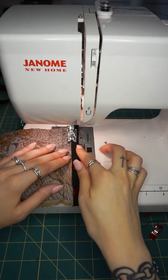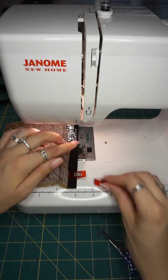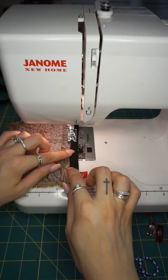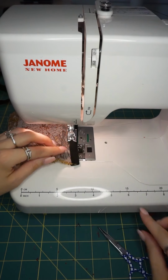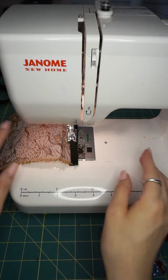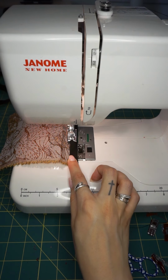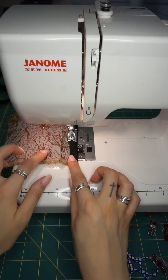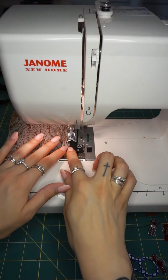The bias tape is basically just like a fancier, more luxurious finished edge on your hems. I wouldn't necessarily put the bias tape and call that the finished hem, because it's a contrast. So unless you're going for that look with your design, you could always buy a bias tape or create your own bias tape that matches your fabric.